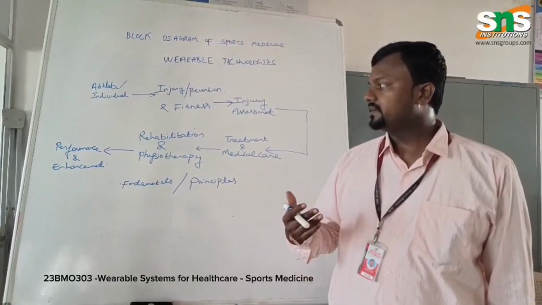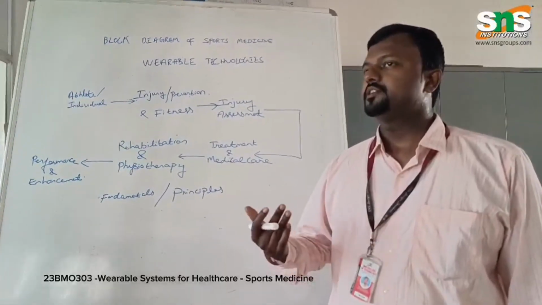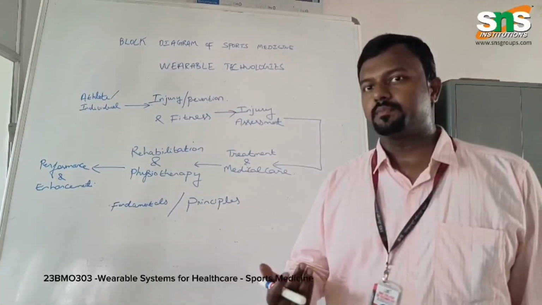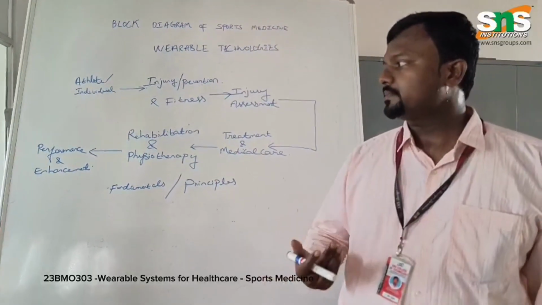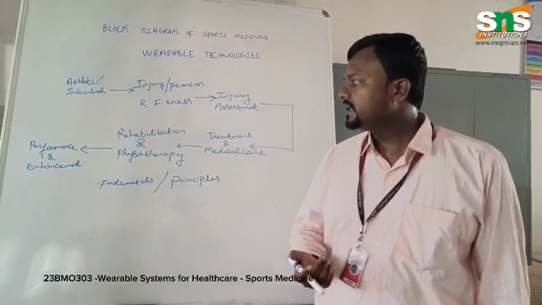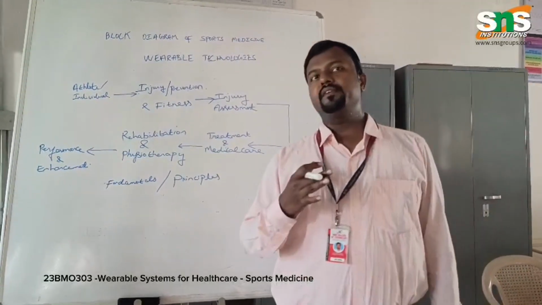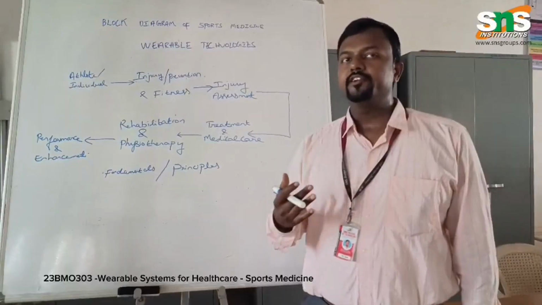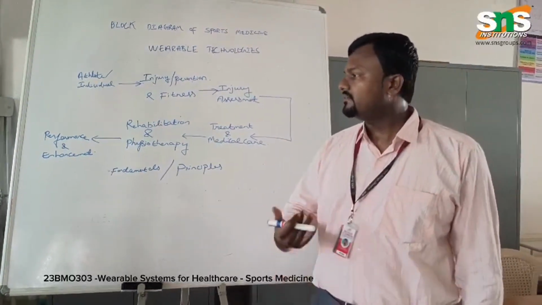Some kind of physiotherapy devices are a little bit big in size. For example, the instruments used to monitor the entire parameters of the body, such as heart rate, blood rate, and oxygen level, are self-monitoring devices which are a little bit big in size. Finally, the rehabilitation and the performance enhancement. What we need to understand is what kind of wearable devices are available in the market to monitor our body.